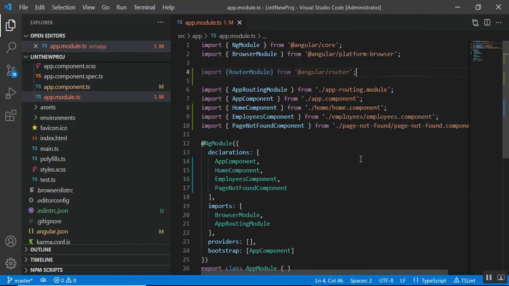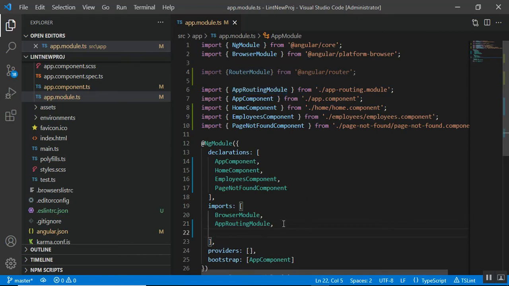So this is the RouterModule we already have imported here. The RouterModule contains the router service, router directives such as routerLink and routerLinkActive, router-outlet, etc. For us to be able to implement routing, we need to import the RouterModule in our app.module.ts file. So here is the RouterModule we import, and we need to register this RouterModule. We just copy this RouterModule and mention it inside the imports array.